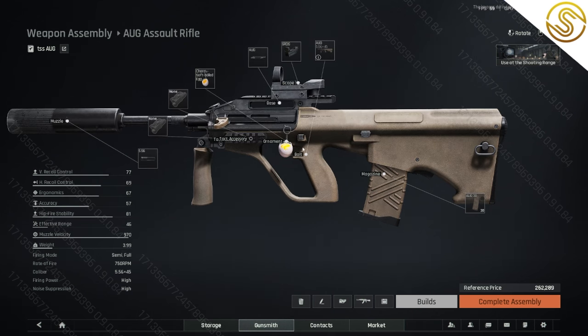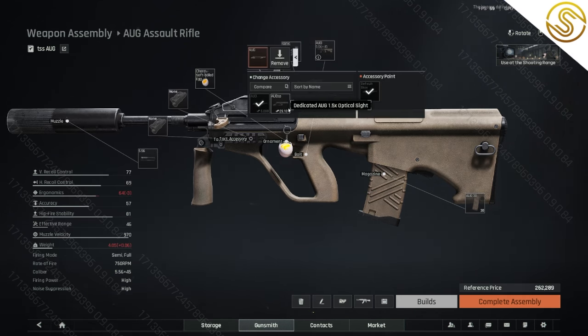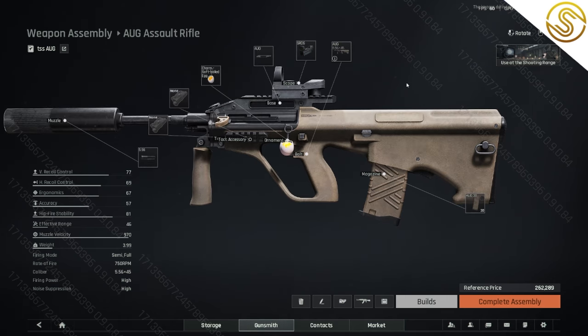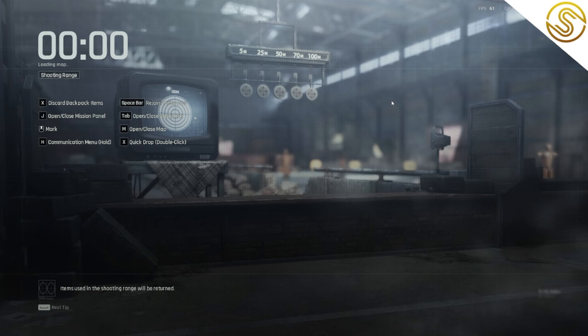All I have is this charm on this account. And then the top rail is just this default rail there, or the one that you can put a sight up on top. Hop into the shooting range, take a look and see how this thing performs here.